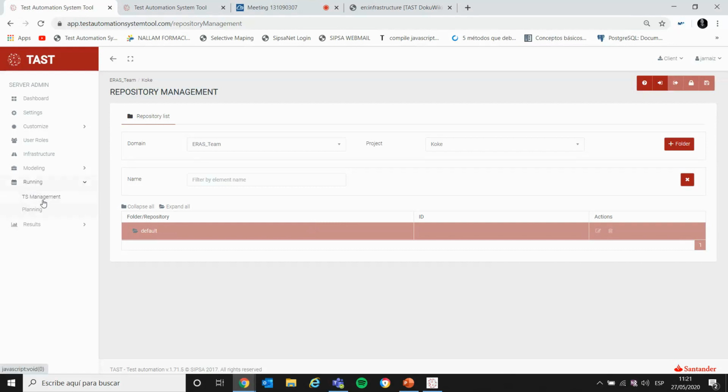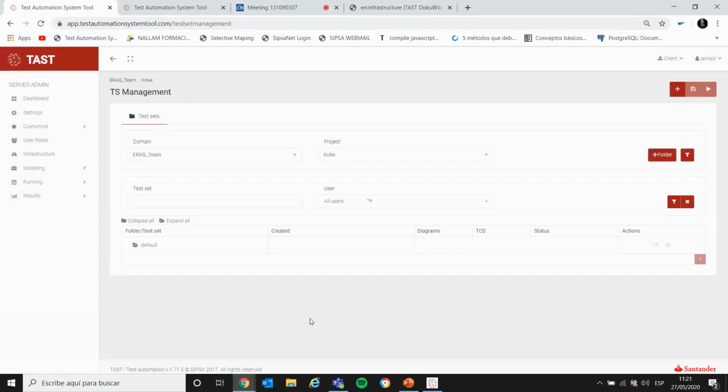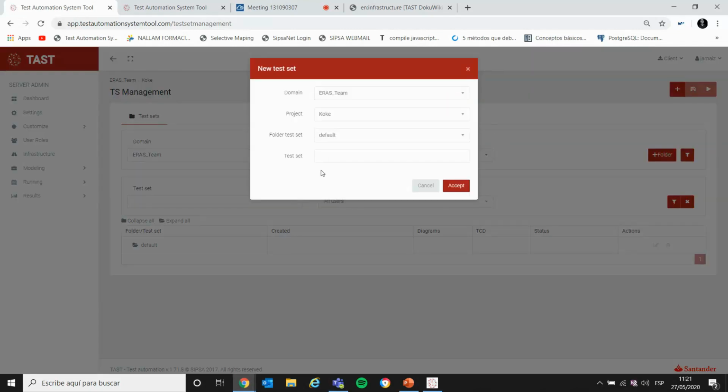The next tab is the test set management, where we can organize our test cases in test sets, so we can make a bigger execution with lots of test cases. Here we are going to make a new one. It's just like creating a new diagram.